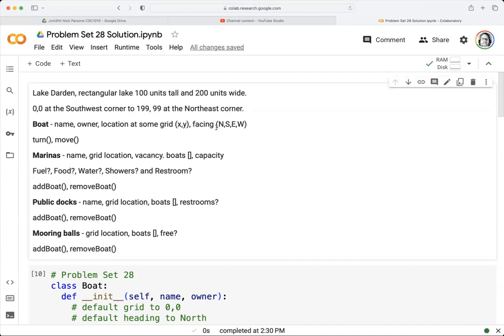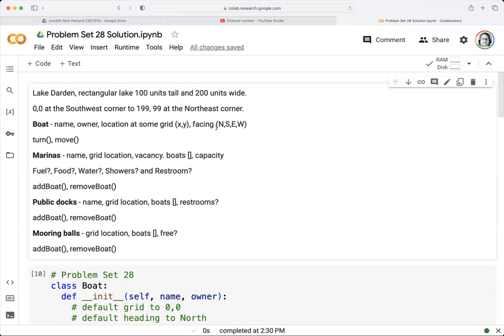So all we need to do there basically is add a boat and remove a boat. Okay. So adding a boat adds it to the boat list and decreases the capacity. If we remove a boat, it removes it from the list and increases the capacity. Okay. So that capacity is as of right now. So when you start it, how many boats can be there, assuming that there are none. But then as you add them, it'll reduce the capacity. So it's a current capacity.